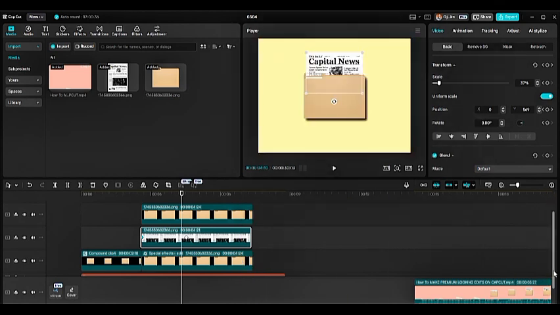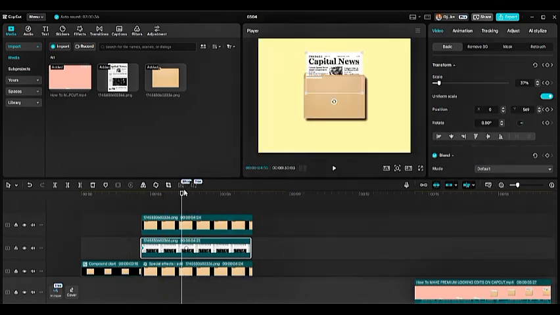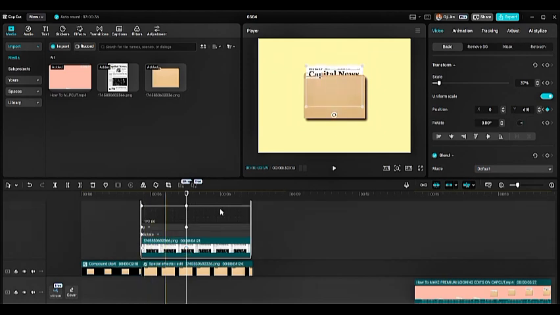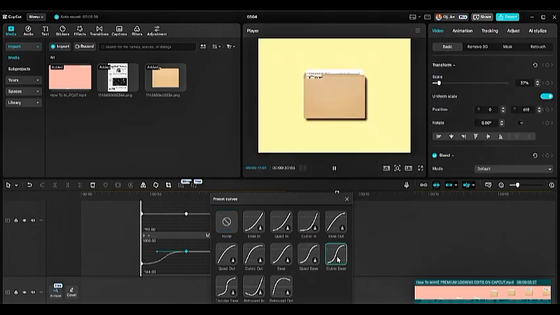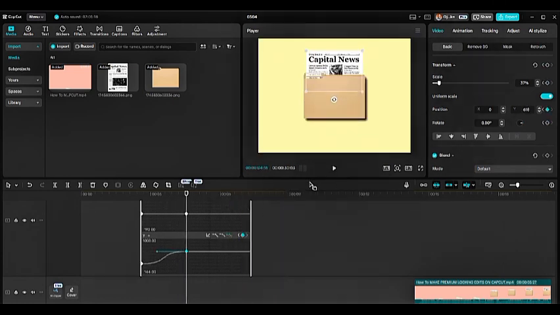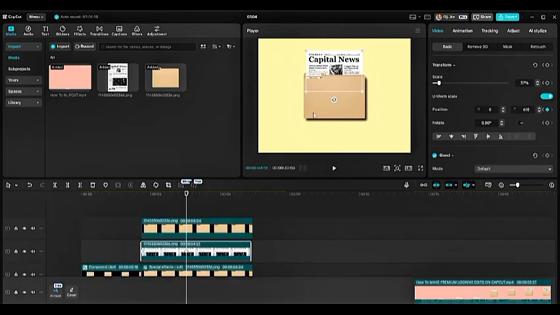So the next thing I'm going to do now is to smoothen the keyframe. I'm going to try to smoothen the keyframe by clicking Alt K. So that's the next thing I'm going to do. Once again, look at what I'm trying to achieve. So I'm going to look at that and then Alt K and then try to smoothen the keyframe.